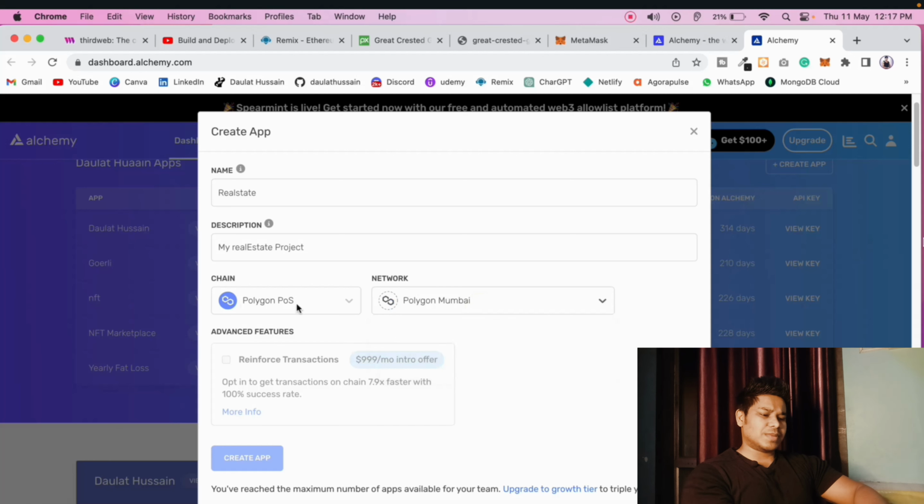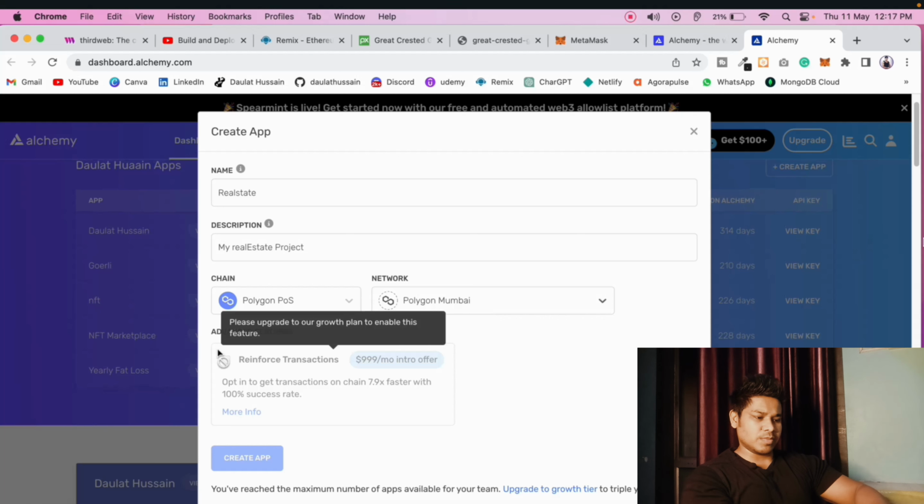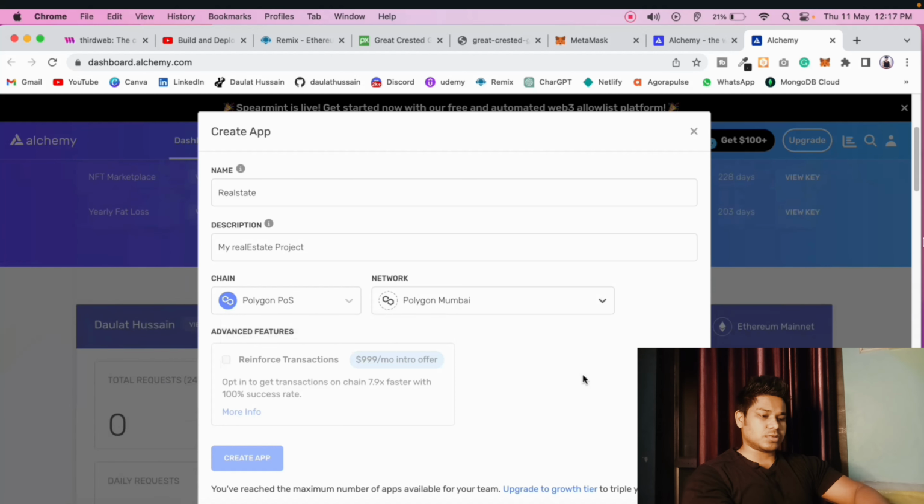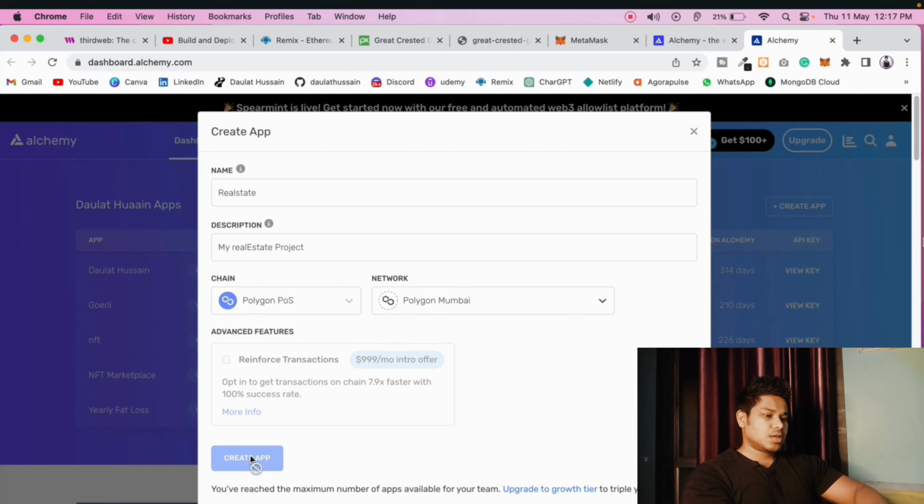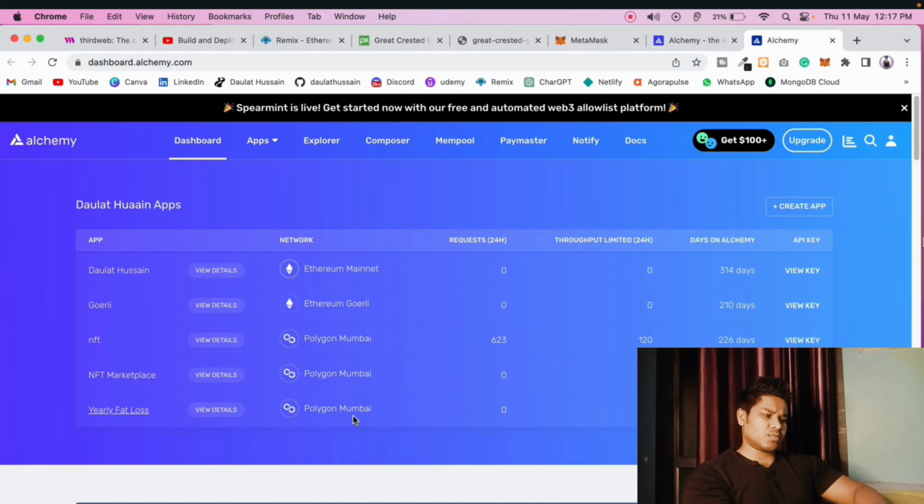Once you select this one, simply click on create app and it's going to create. You can see in my case I'm not able to create because I already have a lot of keys generated, so I have exceeded my limits. But in your case you can simply create that one. It's telling me that I have to upgrade my account if I really want to create it, so I'm not getting this option. So what I will do, I'll simply come up here, cut this one, and use the key I have already generated. I have tons of keys here, and I'm going to use this one.